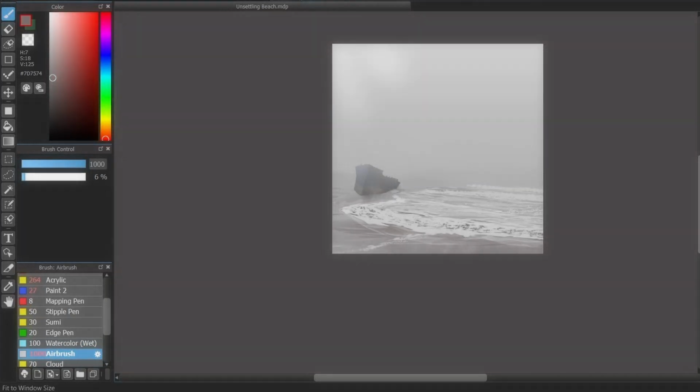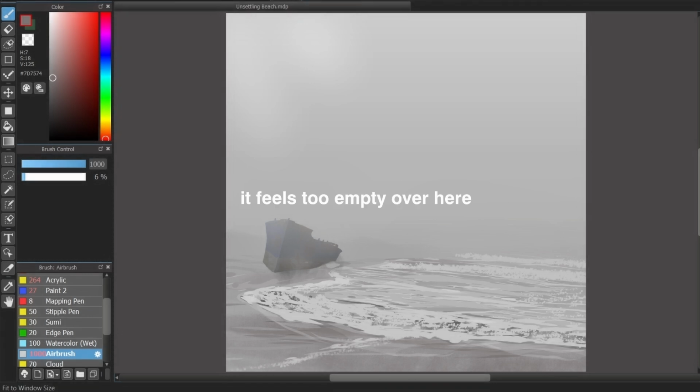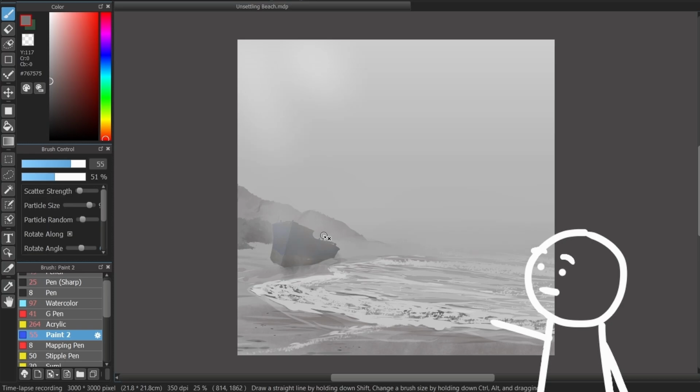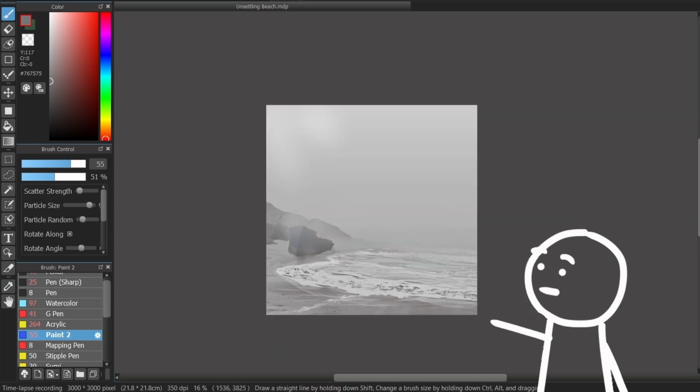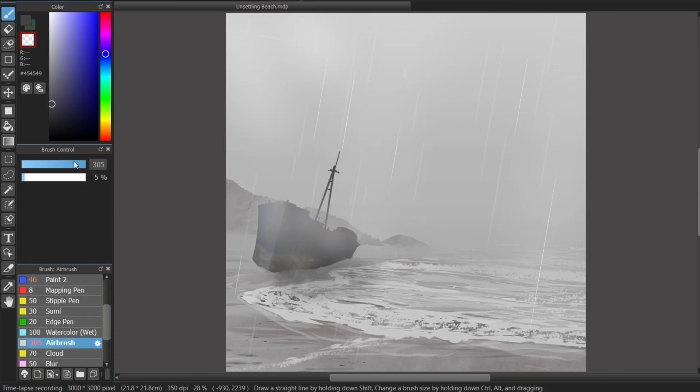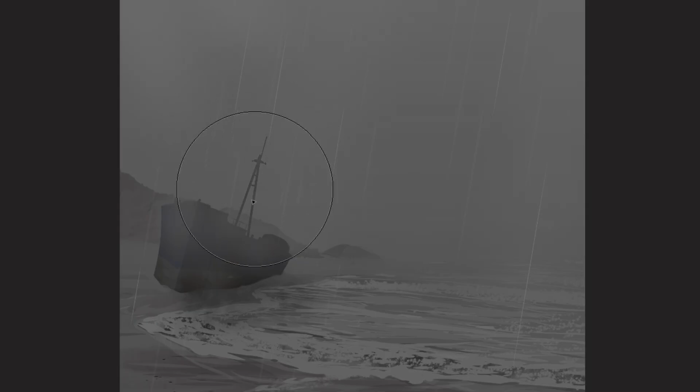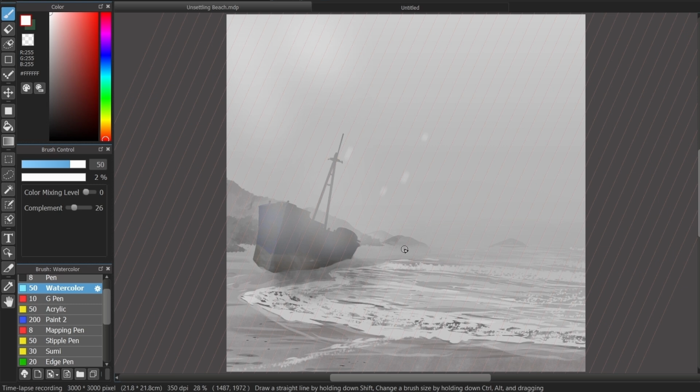There we go. Additionally, I did not like the emptiness that this area felt near the focus point. Might be a good idea to add a cliff here for interest. Now, the shipwreck. I was initially going to leave it as it is, but come on, it looks boring. So a bit of a spin, and there we go. Now with a mast and a back cabin, it looks a lot better. And to finish off the artwork, let's add some proper raindrops.